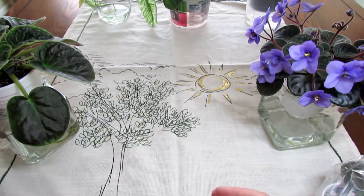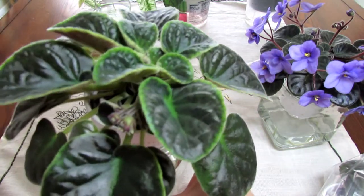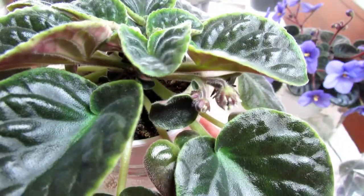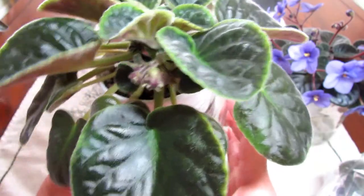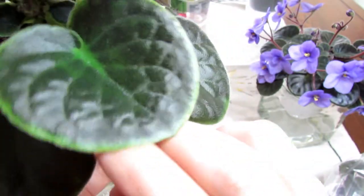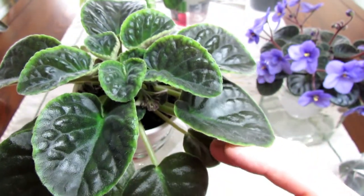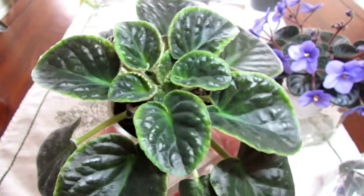Next one is Inner Strength and it's this beautiful plant. It's not blooming yet - it's started to give me the first buds so it will be blooming soon. It still has its baby leaves which I probably need to be removing at some point, because I think when it grows into a maturing rosette the baby leaves need to be removed, so I will have to take care of that later.